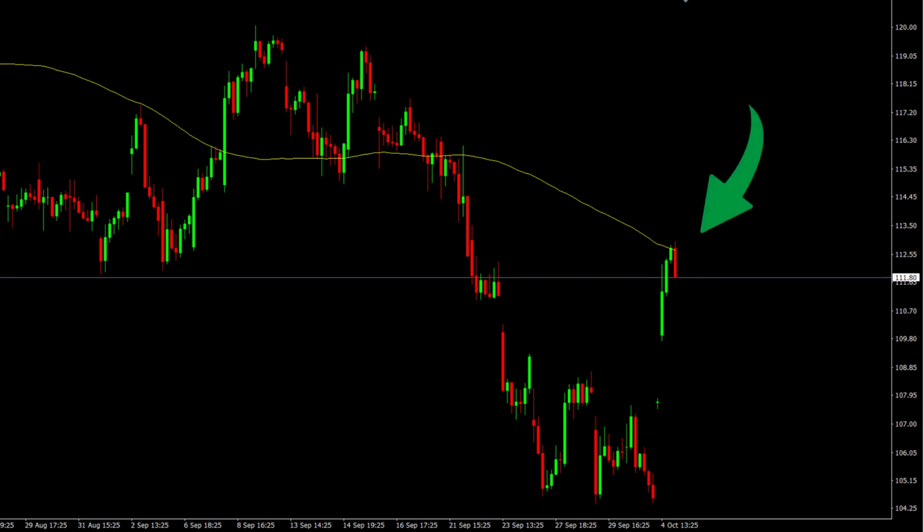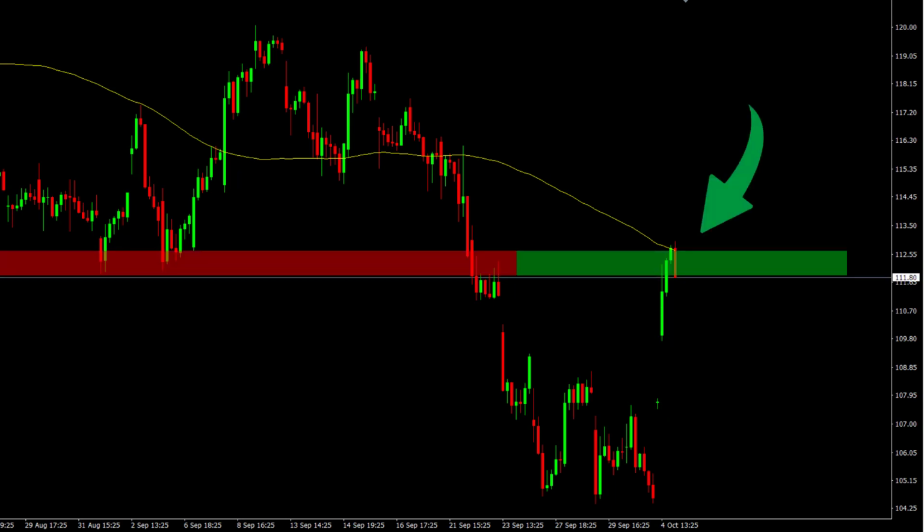As we can see, the price reached the yellow moving average and bounced back, but it didn't just bounce back from the yellow moving average, but also from the zone. Let's talk a little bit about this support and resistance zone. Support and resistance in trading are very important and they are quite strong because many traders consider them. We see how there are two bottoms. We immediately pass them for support.